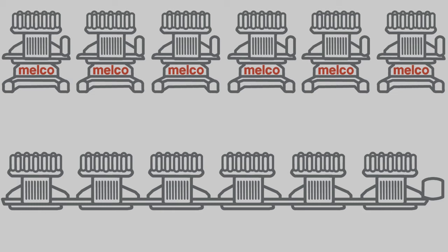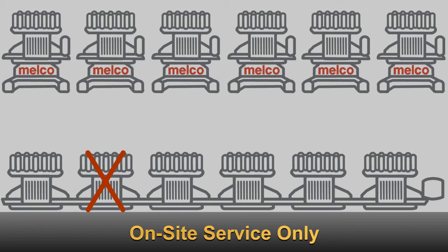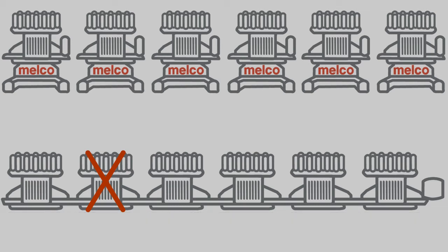With a conventional multi-head machine, if one head goes down, your only option is to have a technician come to your site to service it, and while the machine is being serviced, you're not able to use the other heads until the technician is finished. If something serious, like a motor or other electronic component has a problem, all of your heads may be down until the machine is repaired. In general, on-site service calls can be more expensive, and the technician may or may not have all the parts with them that they need.